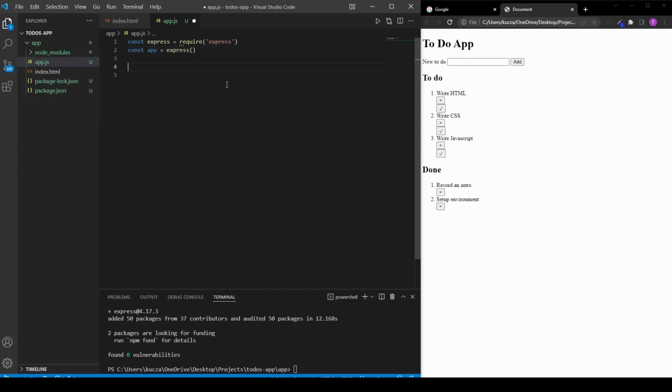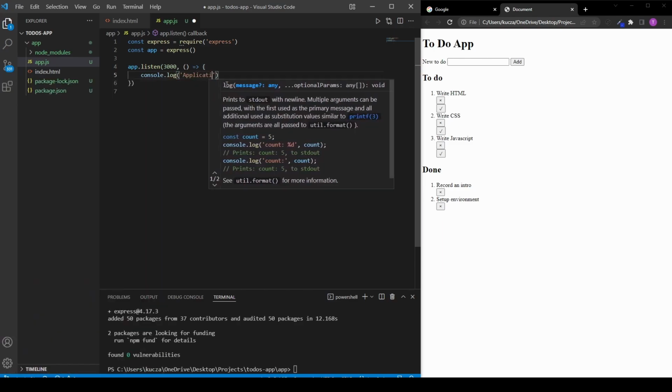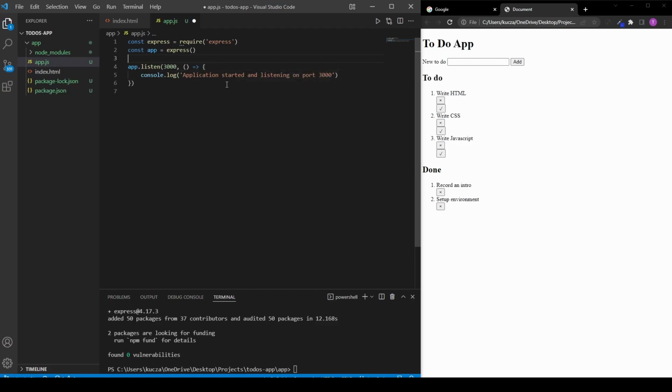Okay, so we have our app, and to start our application, what we need to do is say app.listen, and here let's say 3000 as a port, and then this also can take a callback, and as a callback, what I like to say is something like console.log application started and listening on port 3000, because the 3000 here is the port that we will currently use.